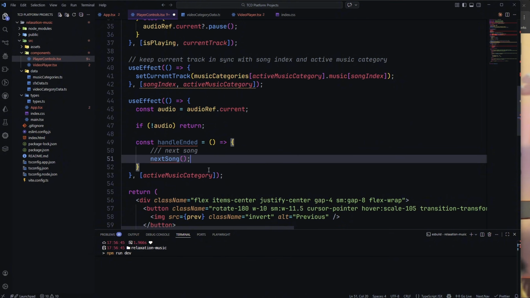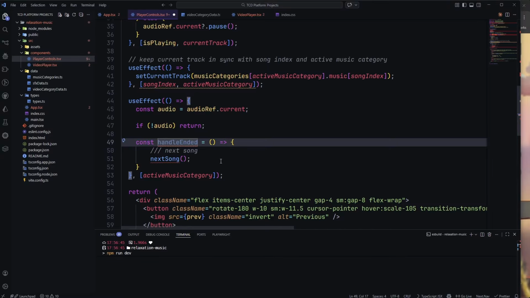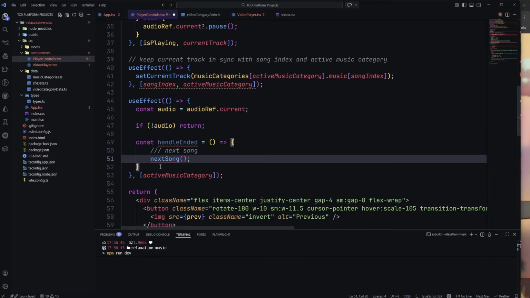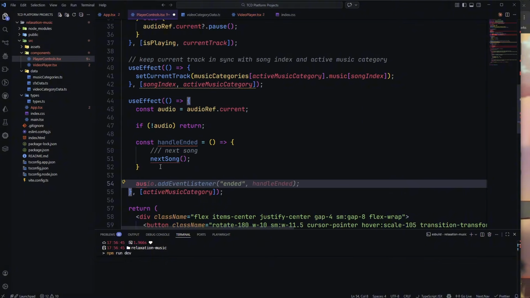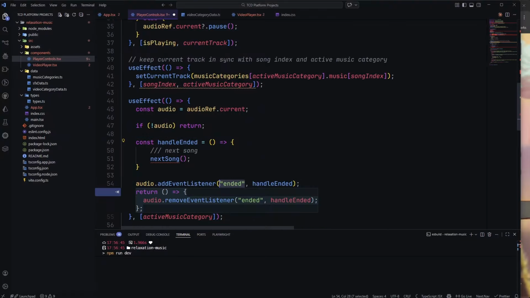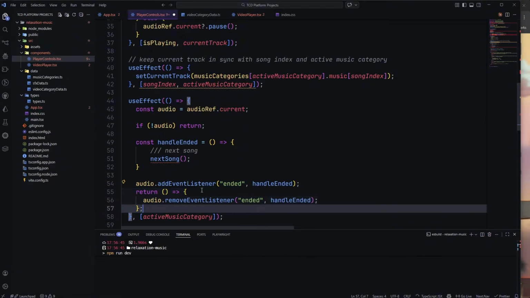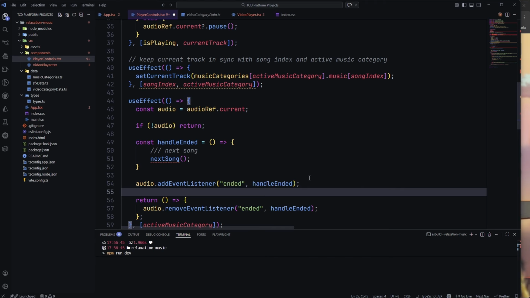We don't have the nextSong function yet, but we're going to sort out this function in a minute. Okay, and we can do audio.addEventListener. If it's ended, we're listening for the end, and then we're going to handleEnded. We're going to go to the next song once this event is fired, and then we're going to clean up that event. We're going to remove the event listener so we don't pollute our listeners.